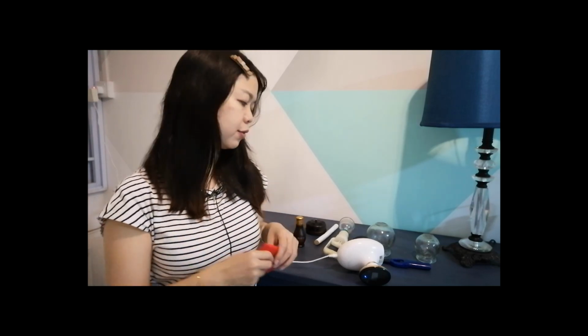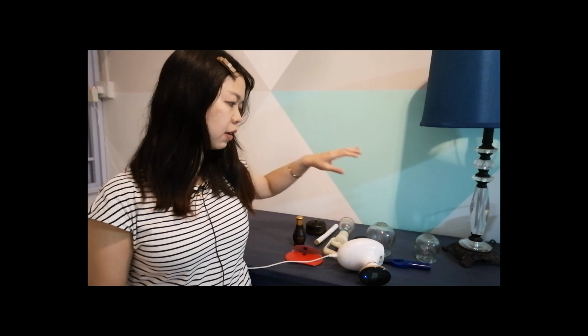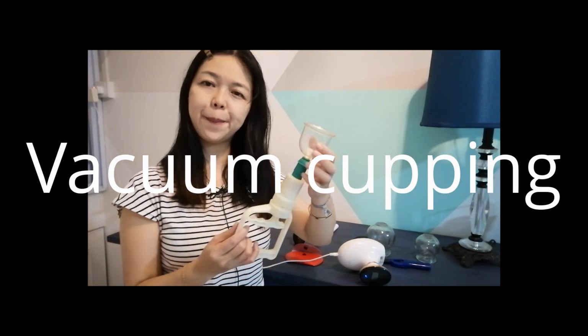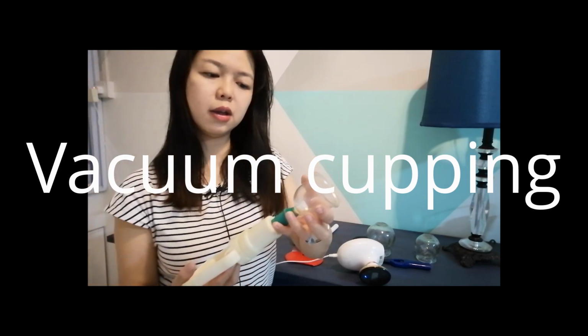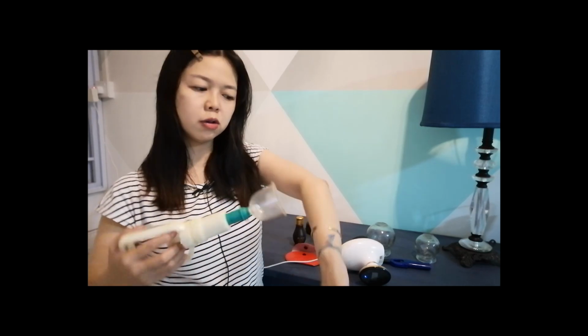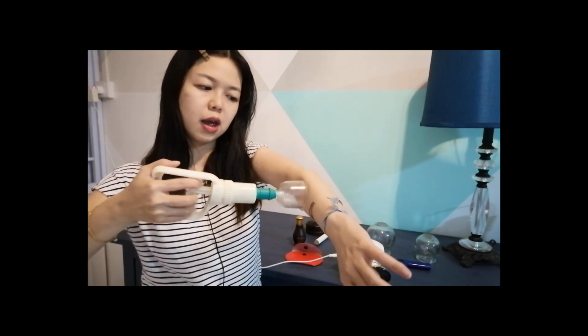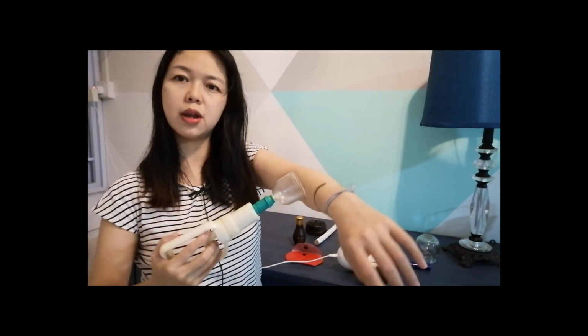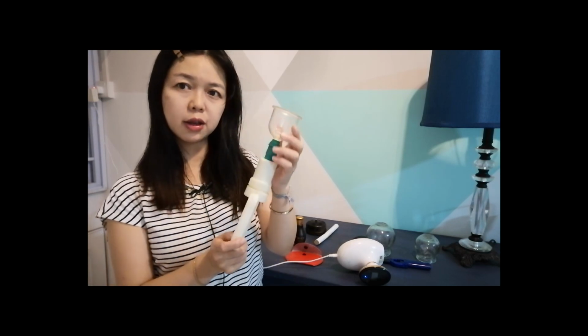But the bad part of it is it can be a bit painful sometimes. Okay, the second method that I also talked about in one of the videos is vacuum cupping. This is basically an improvised version of cupping. It makes use of suction, and it can also remove the bad stuff, such as the bad wind and everything inside our body. This is the second method that I talk about.